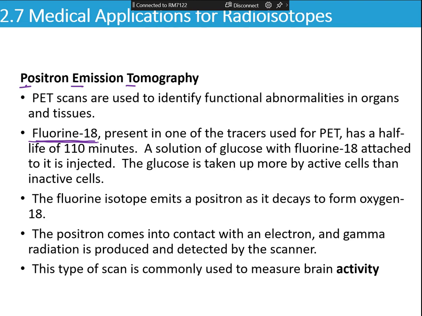Yes, other body cells end up taking this, but the brain seems to be the quickest place that it's going to show up. So this fluorine will show up in the brain, and they can actually have them do cognitive things and measure what parts of the brain glucose is being utilized in, based on using this fluorine-18.